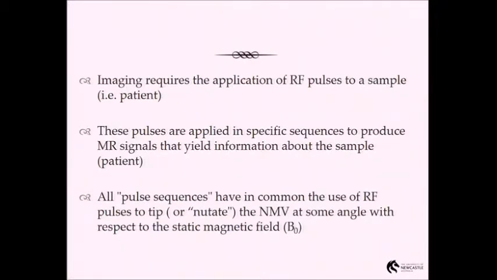So all of what we spoke about yesterday was really about applying an RF pulse and then waiting for recovery of signal. When we talk about clinical MR, we really need to talk about the application of multiple pulses to scan through the body. So we need to do multiple slices. For instance, a brain scan can involve anything up to 40 slices. So we need to spatially encode each slice. And then there's another thing that we'll talk about as time goes on called phase encoding, and that's tied up with the field of view and the matrix. So if we've got a matrix of 512, we're doing 512 encoding steps.